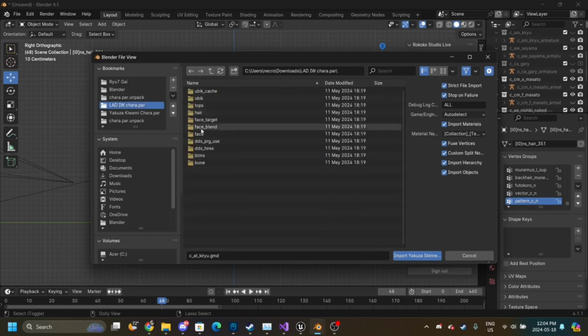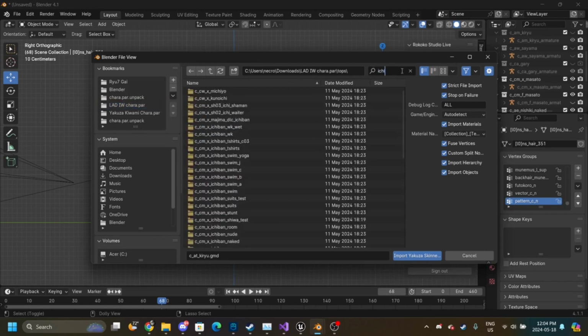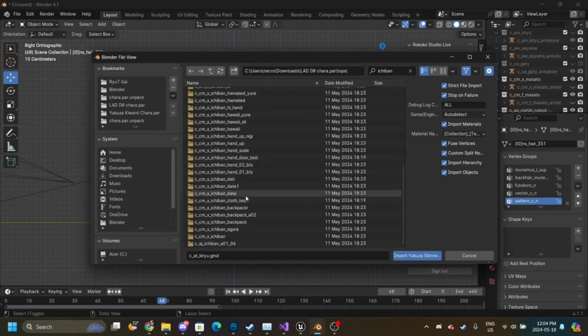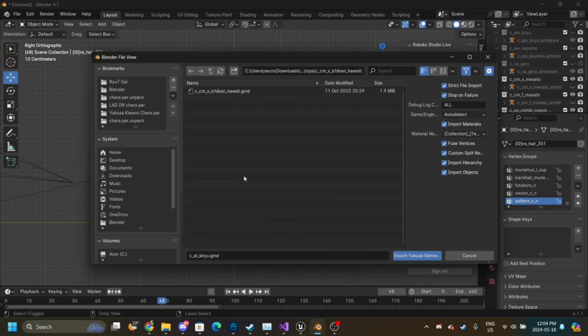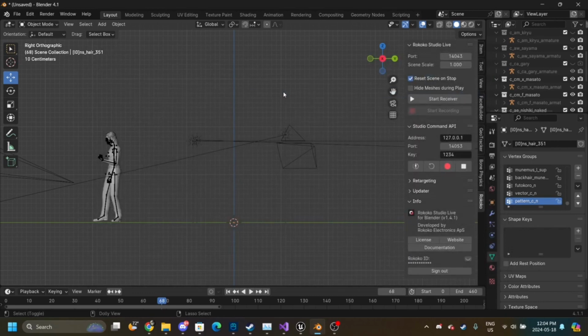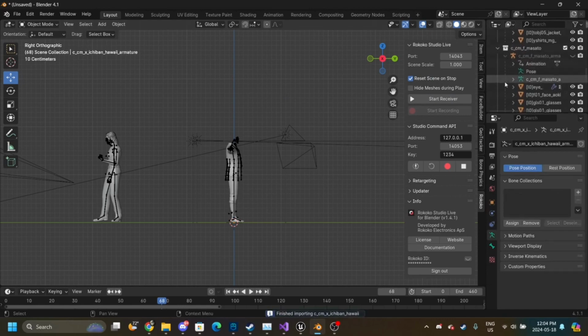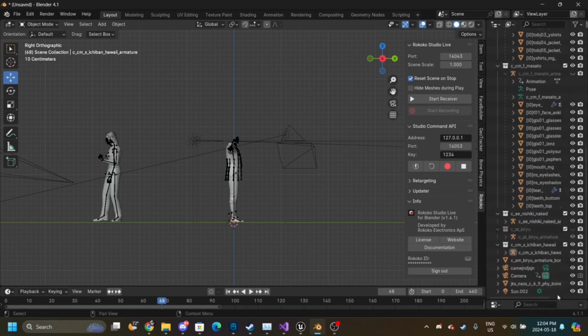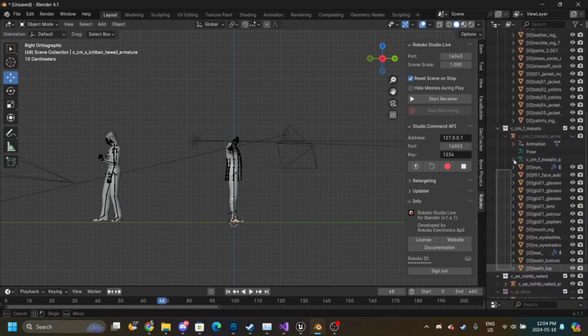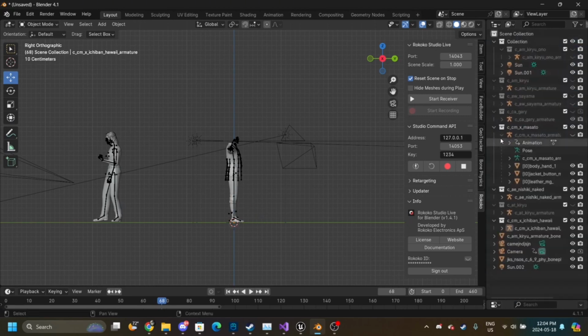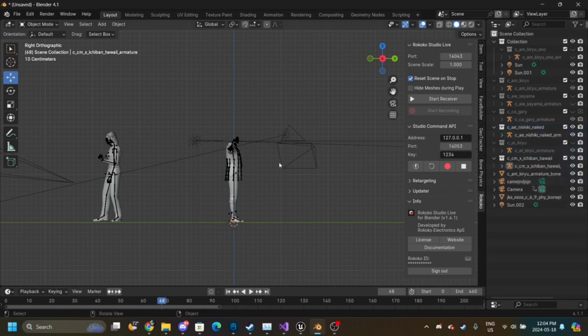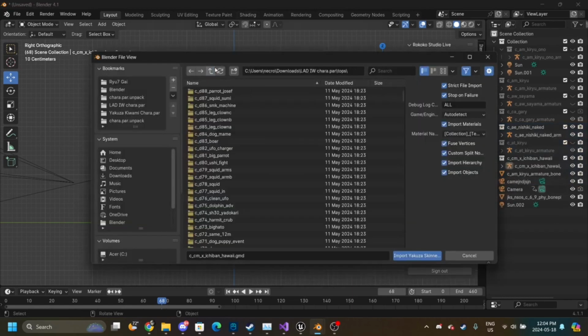C underscore. Okay, let's just search up Ichiban. Okay, this isn't even Yakuza 7. Okay, let's use Infinite Wealth's because I actually have the textures ripped for that game. So, Ichiban. Let's maybe say Ichiban Hawaii. And we're also actually going to get rid of Masato's stuff. Because I want to reuse Masato Arakawa in this situation. So, yeah, you may notice there's a ton of models. Yeah. So let's just get everything imported.